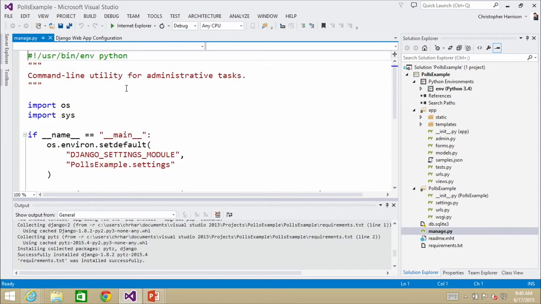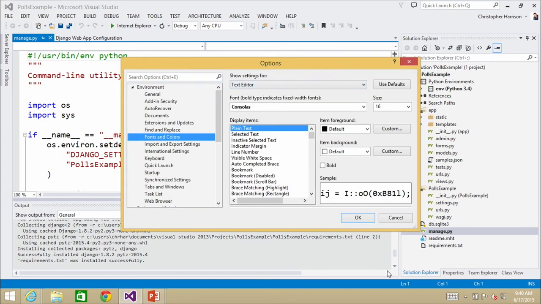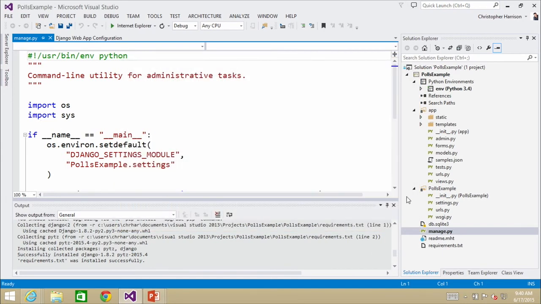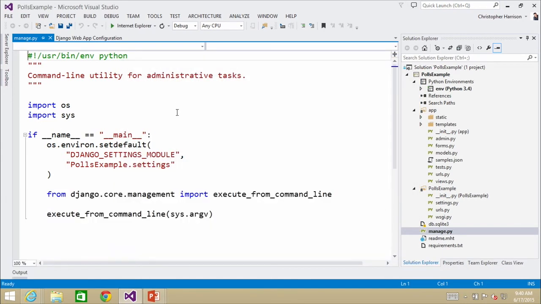So first of all, there's our manage.py file, and let me make sure that I'm on 16-point font so that way Danny doesn't yell at me, and I think I am. I'm good. OK, there we go. Danny, again, is our studio guy. He loves it when we call him out. That's right. Yep.